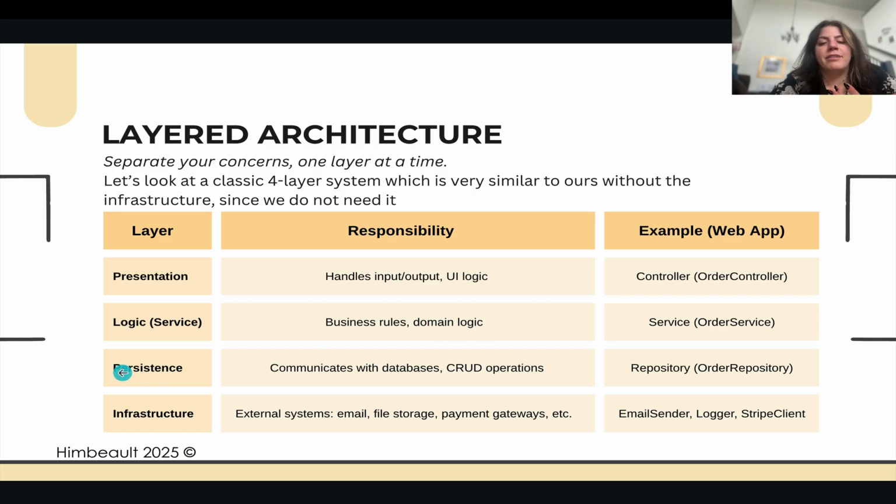We have the persistence layer. This is what actually communicates to our database. So a reminder that in a real-scale application, we may need to talk to a database that isn't actually within our code base, right? We might be trying to connect over the network to a database that lives somewhere else. This is that layer. This is what is going to communicate with our databases. In our projects, we're basically just using a file system.